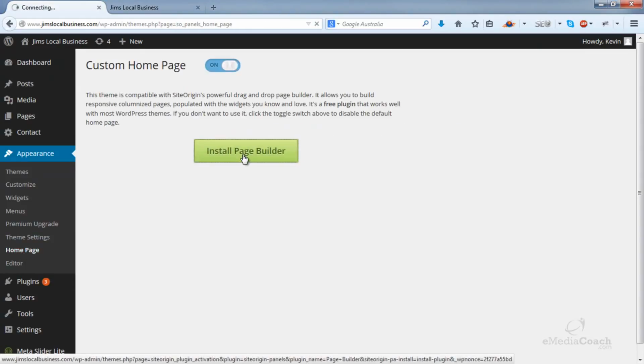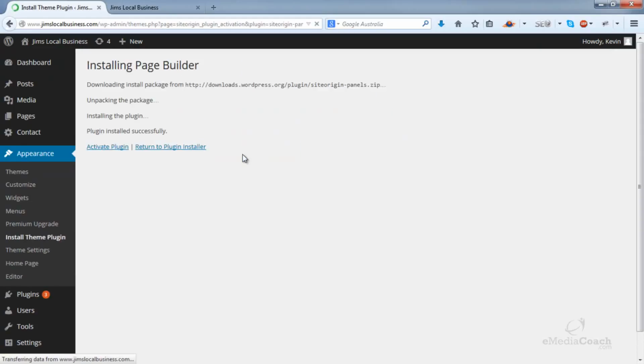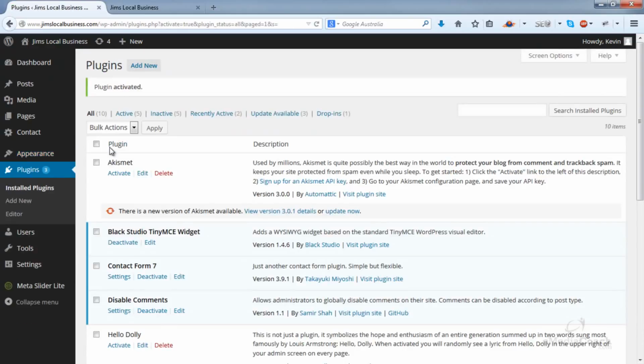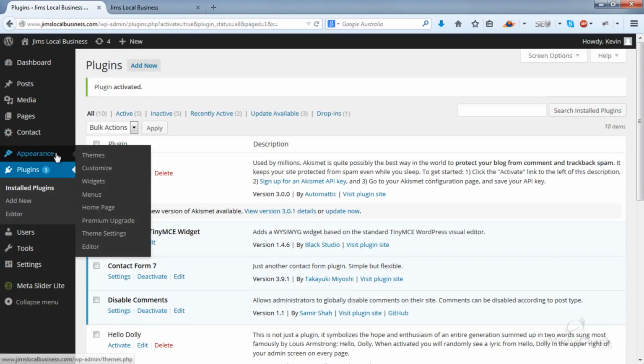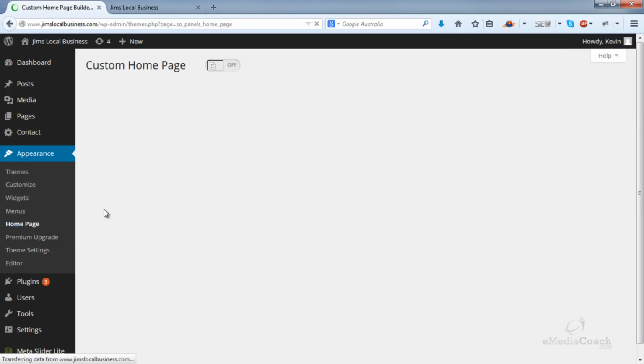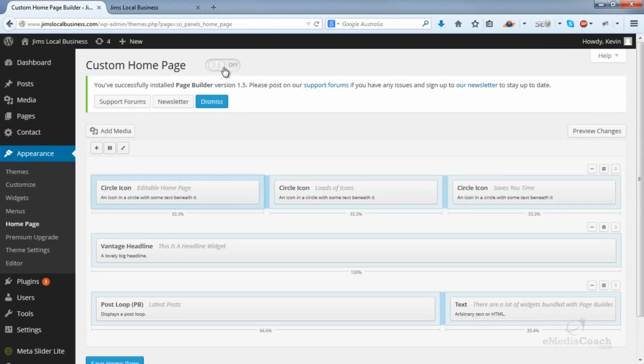Install Page Builder. Activate. Now go back into Appearance and Home Page. Flick this switch to on.